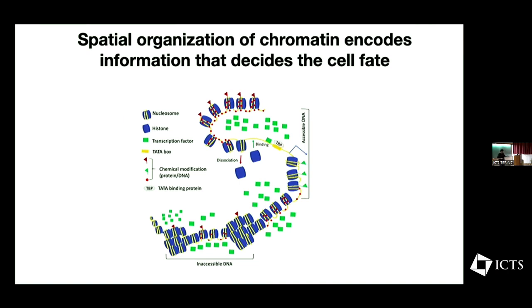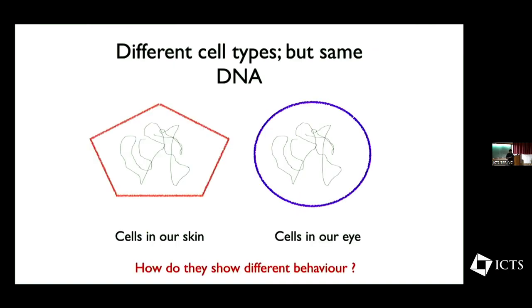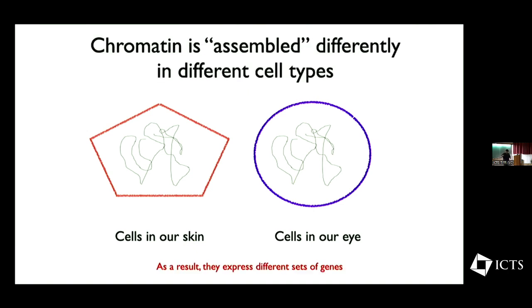What do I mean by the fate of the cell? For example, as the cells differentiate, what will they end up as? Will they end up as, for example, a skin cell or a brain cell or different types of cells? All of these cells have exactly the same DNA, but these cells behave very differently. And the reason why they behave differently is basically because of the chromosome organization and the gene regulation resulting from the chromosome organization. So the assembly of chromatin in these cells decides the fate of the cell, while the genetic code is exactly the same.